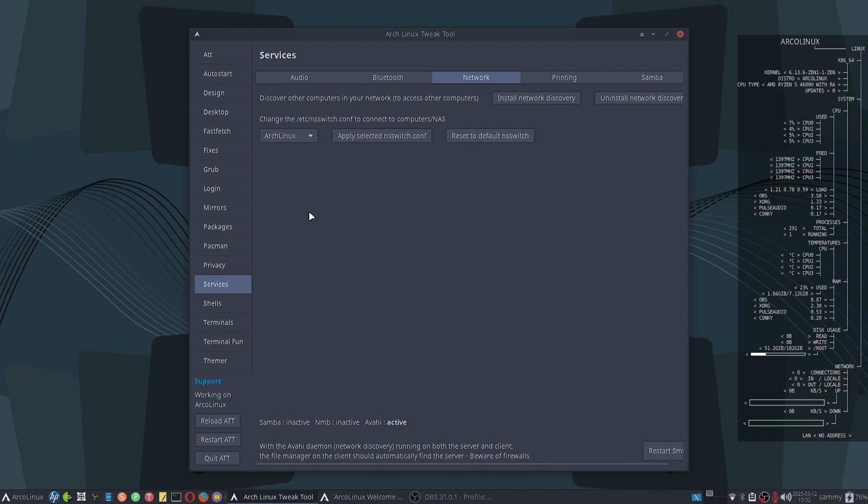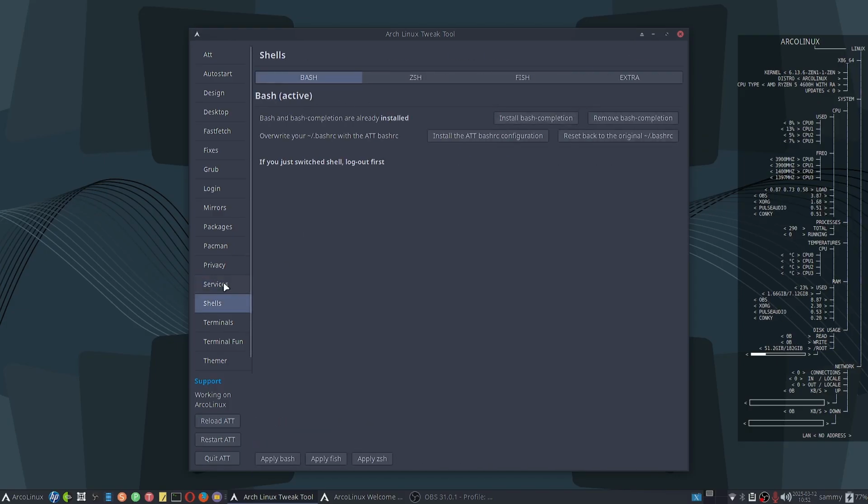So it's very easy. One of the best Linux distributions with all the different system configurations brought up to the user directly from the ArchLinux Tweak Tool. So you don't have to go to the terminal to do this, or go to the system settings menu to do this. You can do all the different system related settings from the tweak tool itself.